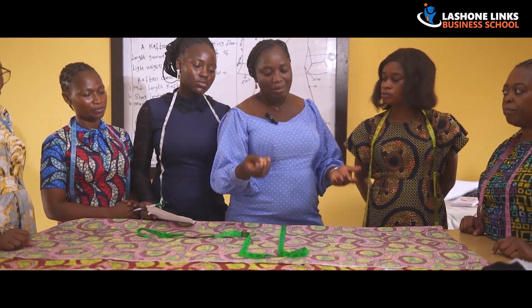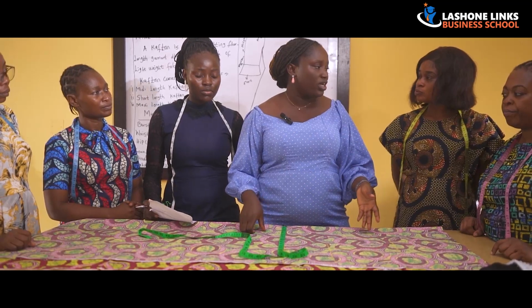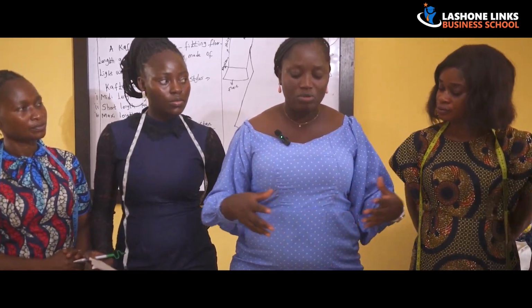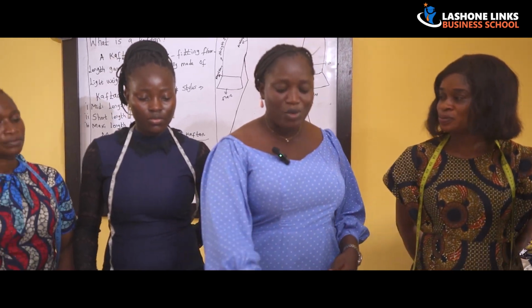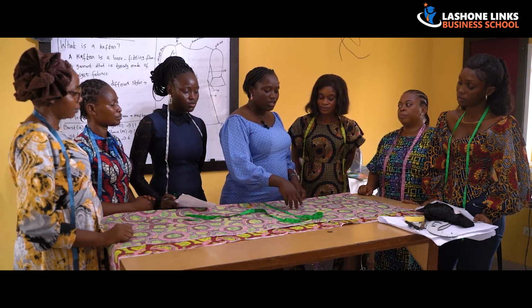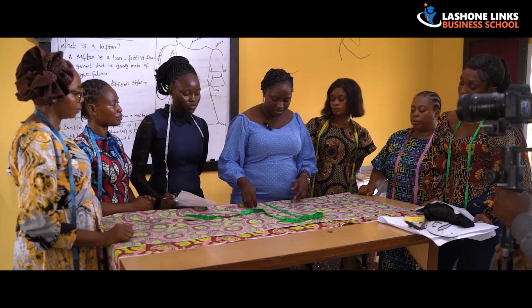No one is asking why I'm adding 1.5. You can decide to add 1 inch for your sewing allowance, but the essence of adding 1.5 is that if the person becomes a bit chubby, you still have more allowance to bring out. That's why you can use 1 inch, but me, I'm using 1.5. For your own, you can use either 1 inch or 1.5.